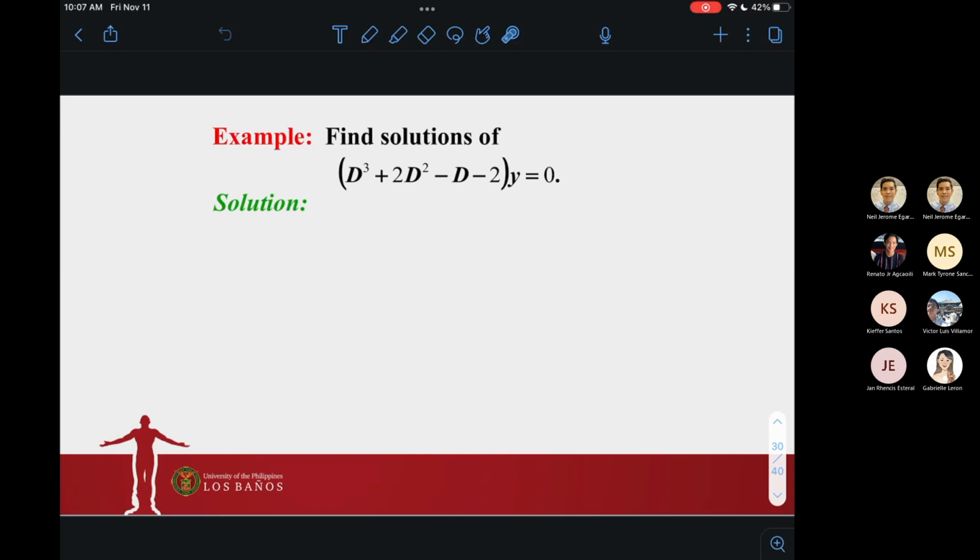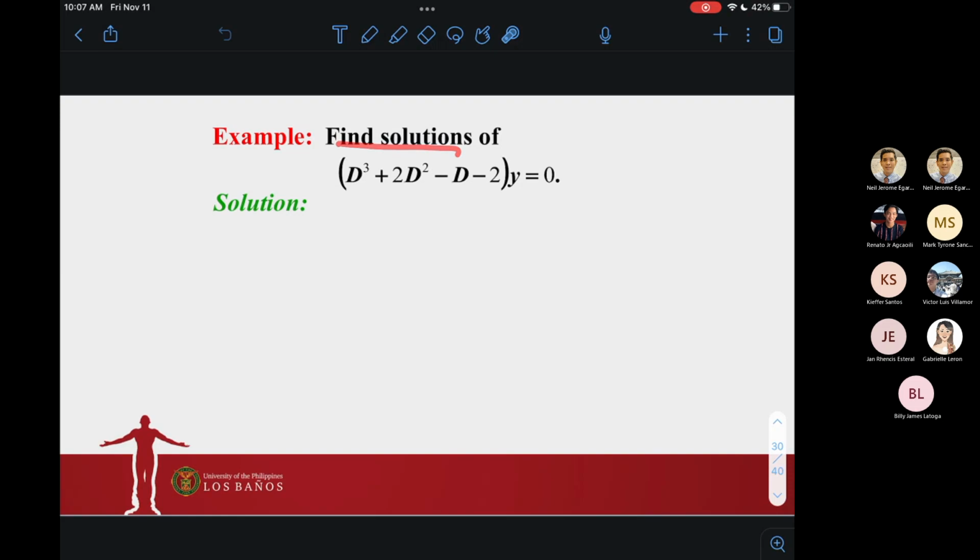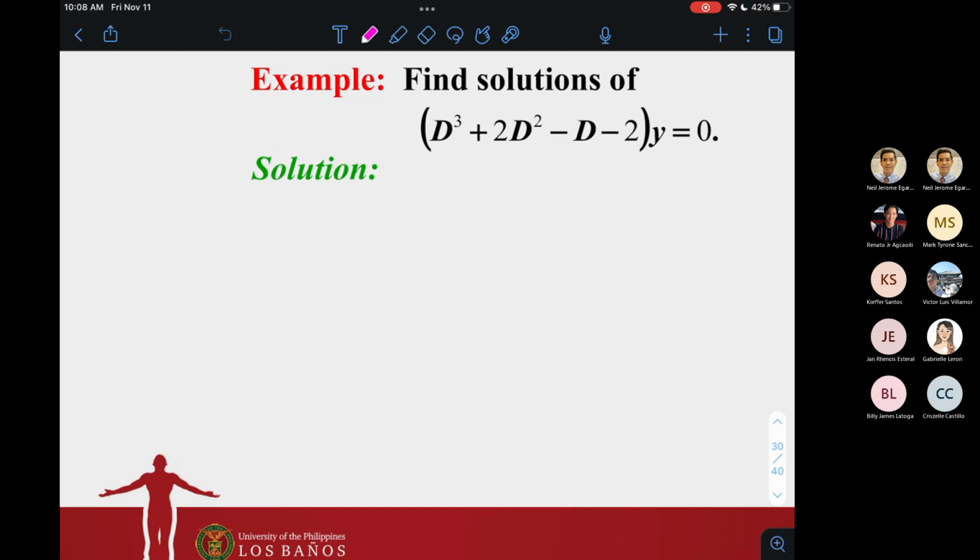Halimbawa ito, humanap daw tayo ng solutions. Medyo generic yung question. Sinabi lang, maghanap ka ng solution. So if we can find one solution, then that's fine. Hindi sa atin pinapahanap ano yung general solution. Humanap lang daw tayo ng solutions because that's the only thing that we have basis for so far. Alright? Yun lang yung alam natin gawin ngayon. Pero mamaya, dadagdagan na natin yan kasi yung isang problem sa midterm exam nyo ay involving itong general linear differential operators. Okay? But here, what we'll do is to first define the auxiliary polynomial.